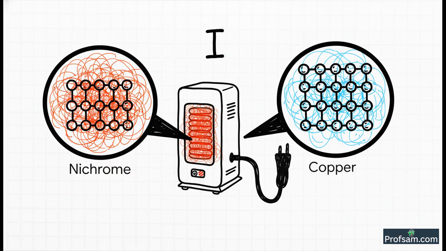And so, finally, we can solve our starting mystery. The heater coil and the cord both have the same current, I. But the coil is made of a special material called nichrome, which has a very high resistivity. The cord is made of copper, which has a very low resistivity. And you know the formula for heat is I squared times R. Since the resistance R of the coil is huge, it produces a huge amount of heat and glows red hot. The copper cord has a tiny resistance, so it produces very little heat and stays cool. It's all about the material's inner pinball game.